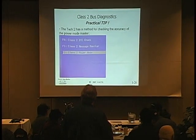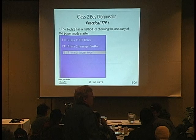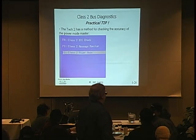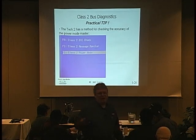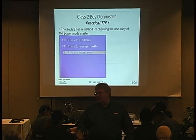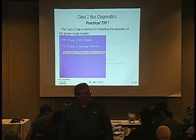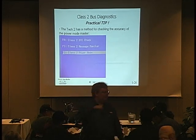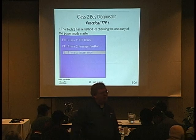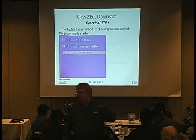So if you went into Class 2 DTC check after you'd worked on a car and thought, well, maybe I set 4 or 5 false codes just monkeying around with it. I want to clear those out real fast. I don't necessarily want to reset the clock on the radio and other things, or maybe lose adapts. I don't want to use my battery saver because I'm always running my 9-volt battery down and forgetting it's in there, and opening the car door and making the dome light run through my 9-volt battery.